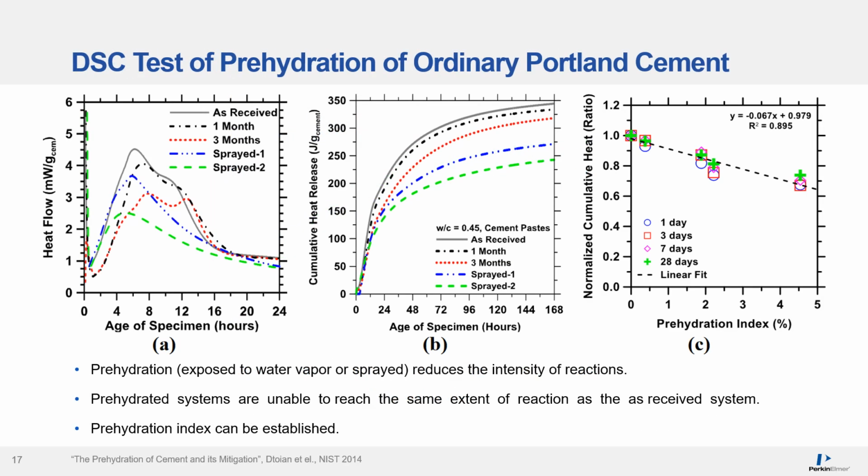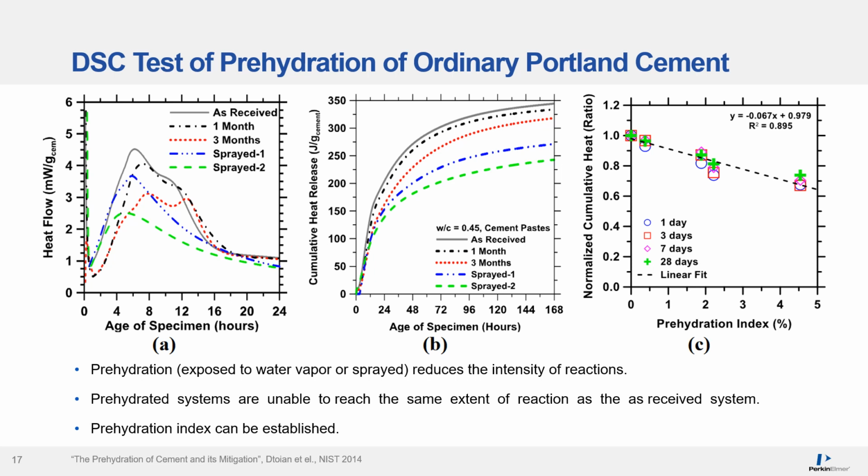And then lastly, we have the next couple of slides on a study of prehydration of cement and its mitigation. Ordinary Portland cement, OPC, prehydrates during storage and handling in most environments, forming hydration products on or near its particle surface. Prehydration is known to reduce OPC reactivity. To develop a better understanding of prehydration, by intentionally exposing an OPC powder to either water vapor or liquid water, we can investigate the extent of which premature contact of OPC with water and other potential reactants in liquids and or vapor state can induce different surface modifications on the OPC grains, and therefore its ability to do its job.